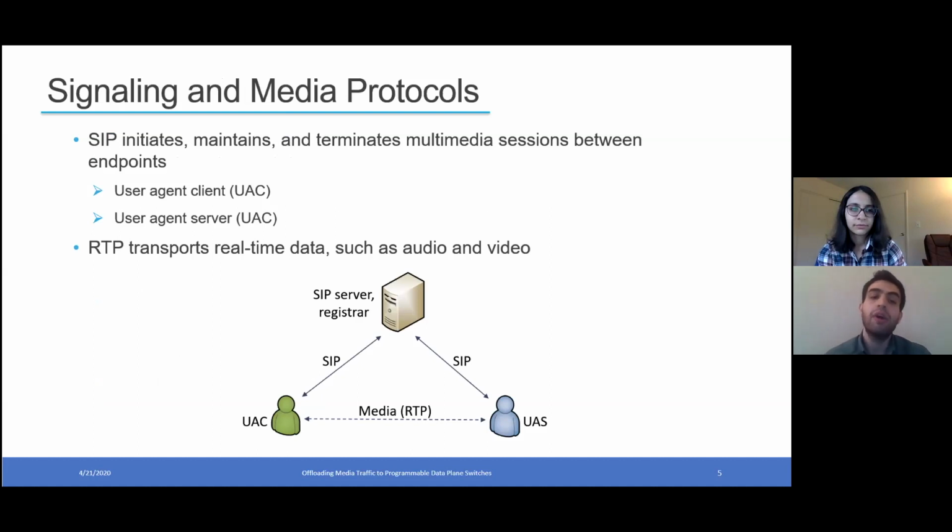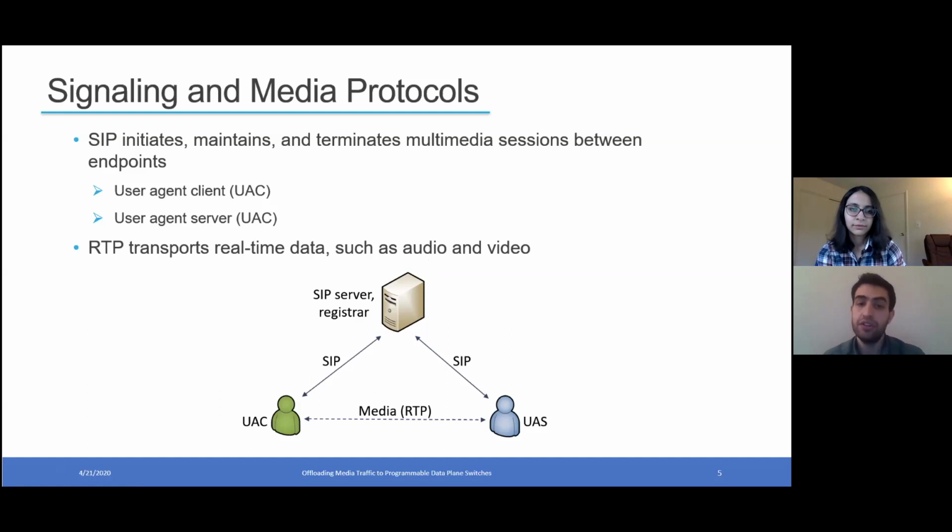And we have also a server, which is referred to as the SIP server, which also has the function of a registrar. And this server will be used for initiating the session. So it will relay SIP traffic, the signaling traffic between the end devices, so that we can create the session or terminate it or do some other things related to the signaling part.